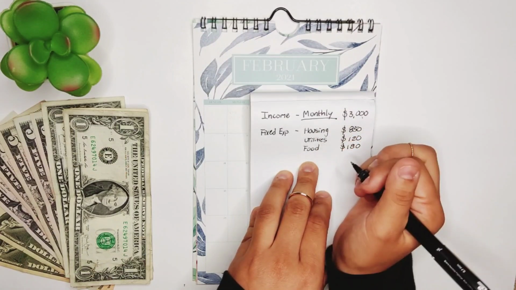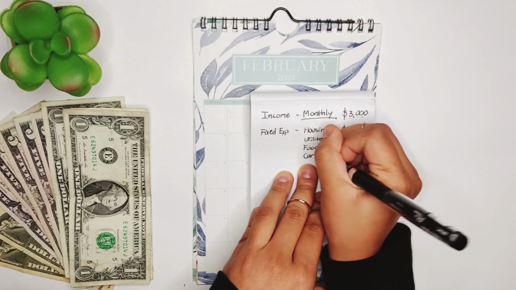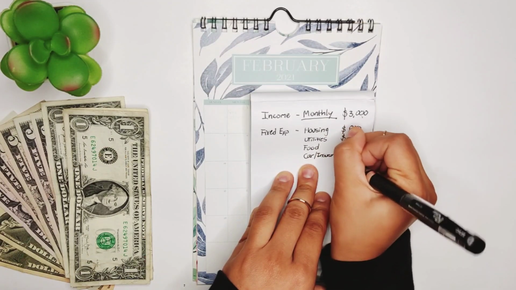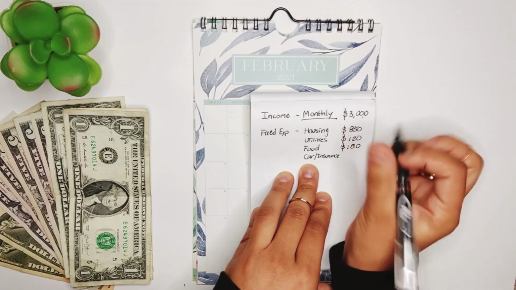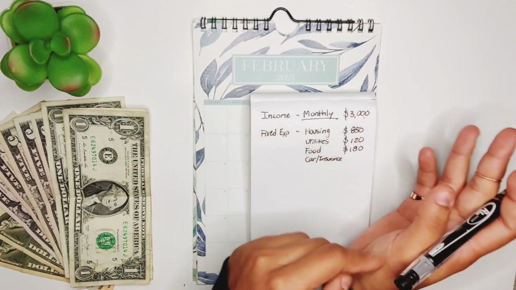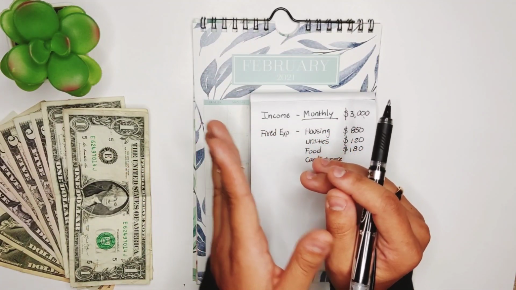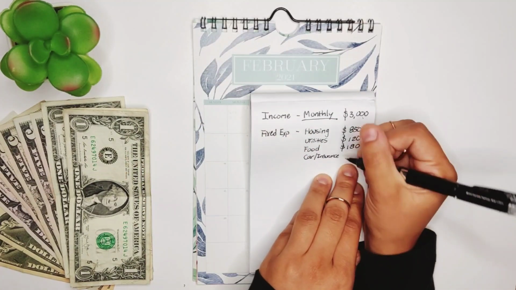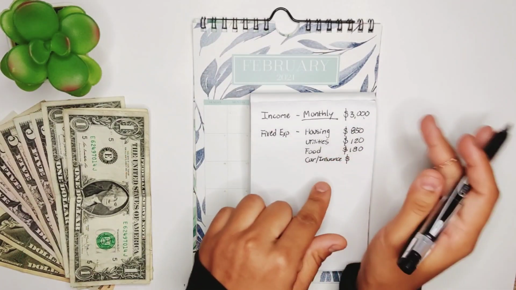And then after your food, let's say you have your car. So this is your car loan and car insurance. We are not talking about gas. Oh, okay, this pen is going out on me. But we are not talking about gas right now. No car washes, no oil changes, nothing. Oh my gosh, I can't even speak. But anyways, nothing like that at the moment. That is going to be for a later category. But this is your car loan and your car insurance.